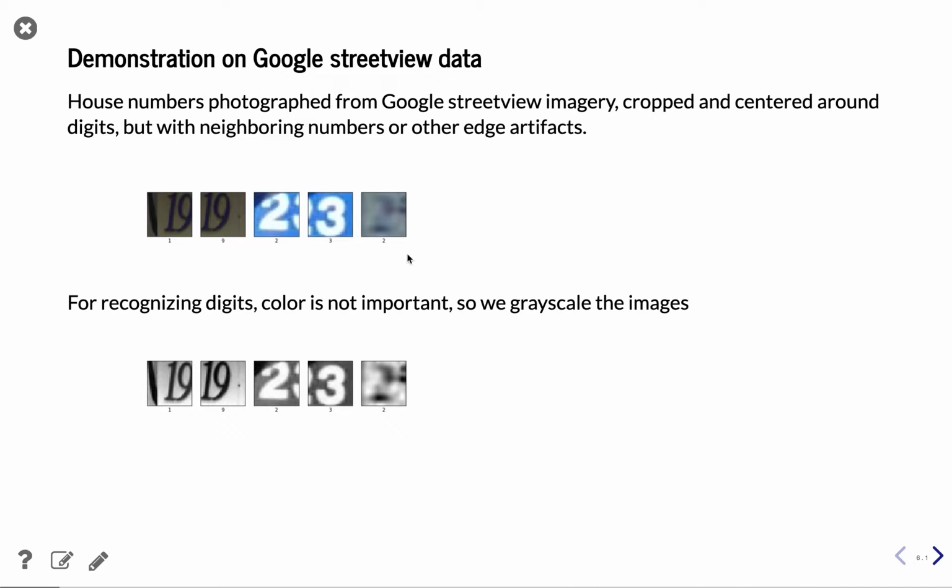So this is not so easy to classify. The first step that we can take is to remove the color, because the color probably has no effect on classifying the numbers. It doesn't matter whether this is a blue one or a red one, or maybe a white one on a green background, right? So for that reason, we remove all the color, which makes the problem a little bit easier.